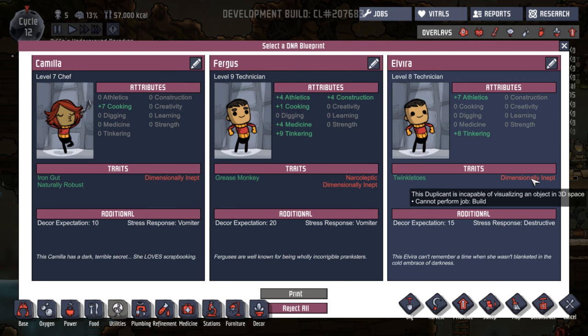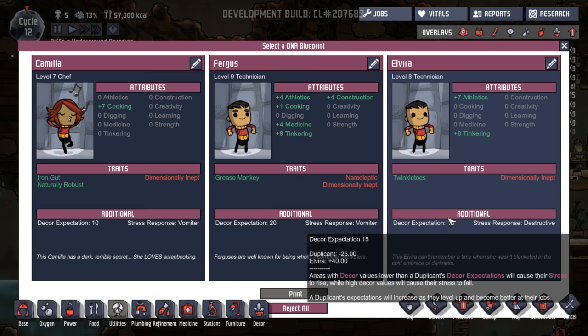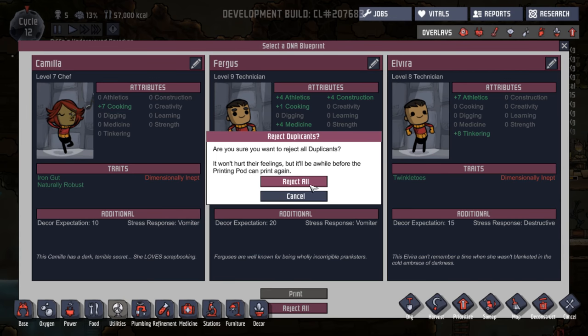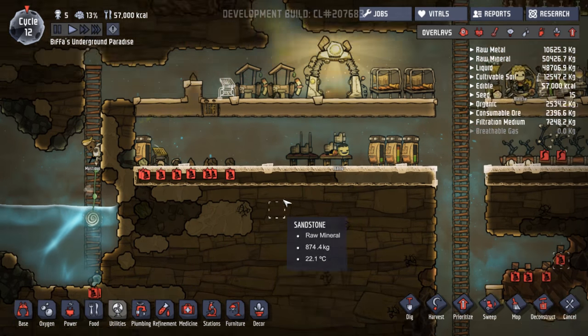Twinkle toes. Won't build, but has athletics and tinkering. Expects 15. Do you know what? I'm going to reject them at the moment. Sorry, guys and girls. We only want the best to come through to us.